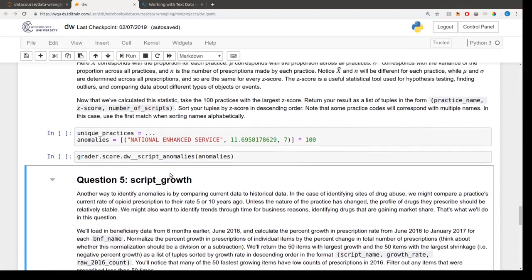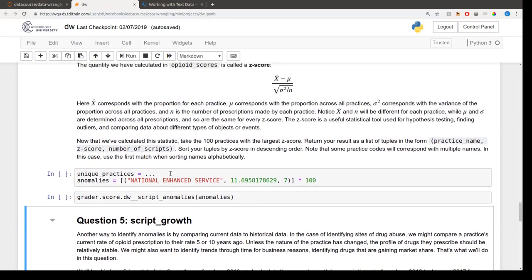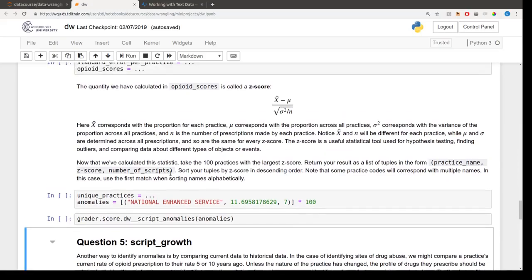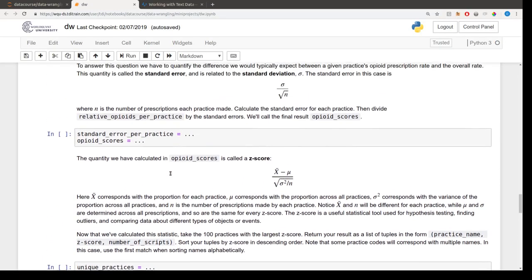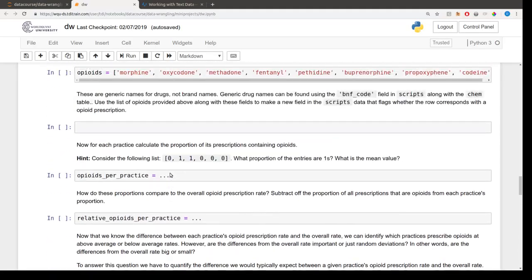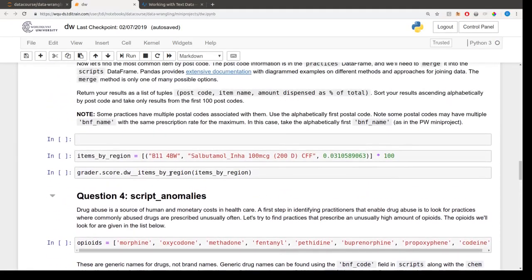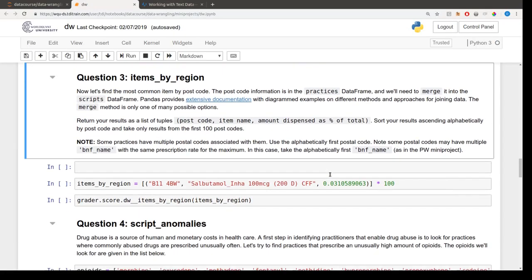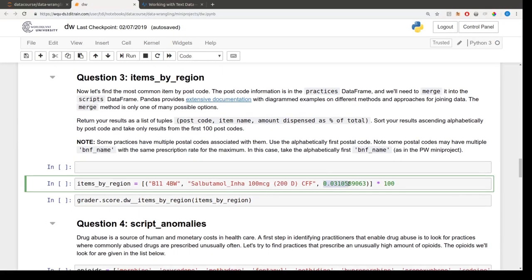Also, I want to note that in many different points in both PW and DW, we ask you to express things as percentages. Again, this is unfortunately a bit of a misleading instruction. So for instance, we have here amount dispensed as percent of total. But down here, we have a proportion. This is not 0.03%.